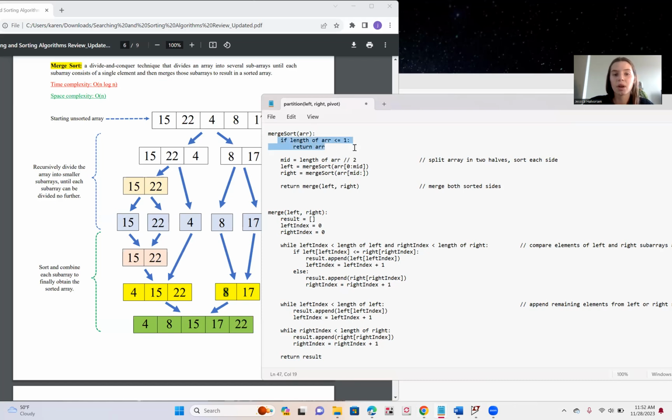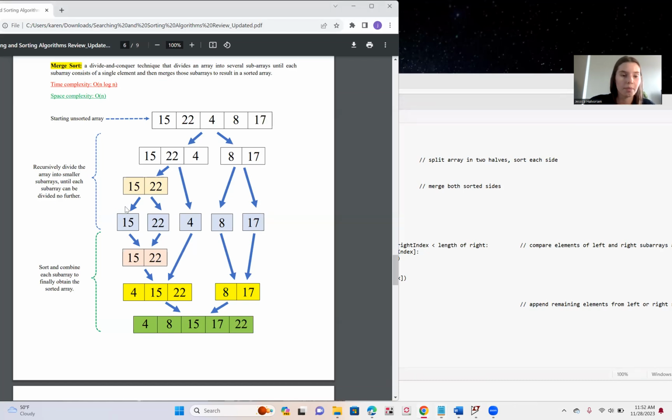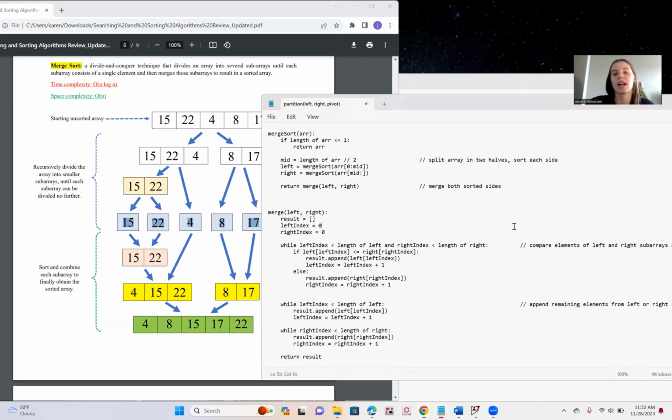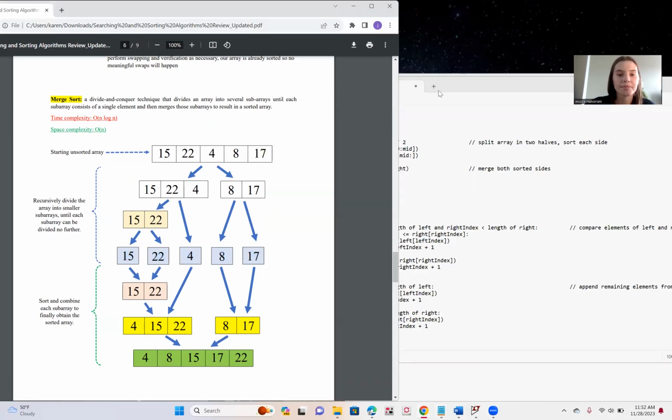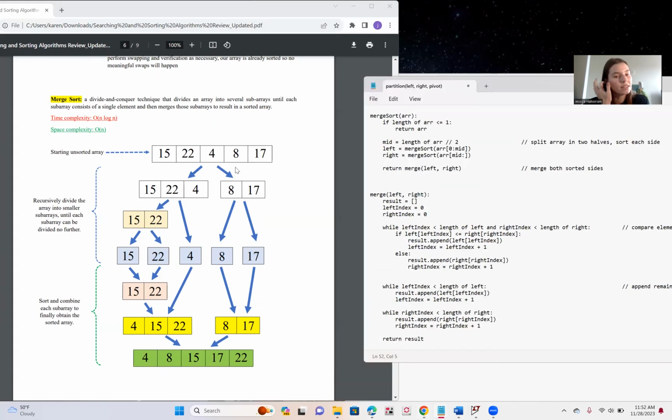So if the length of array is 1 or 0, so again, this is where you're trying to get. You need to get everything down to 1. So once it's at 1, now you know, okay, we can start rebuilding. But until then, you need to divide by 2. All right, divide by 2, and then you'll do the left side. So then you'll call this again, merge sort 0 to mid. So then here, we said mid divided by 2 is going to be this 4, maybe, or 8, one of those.